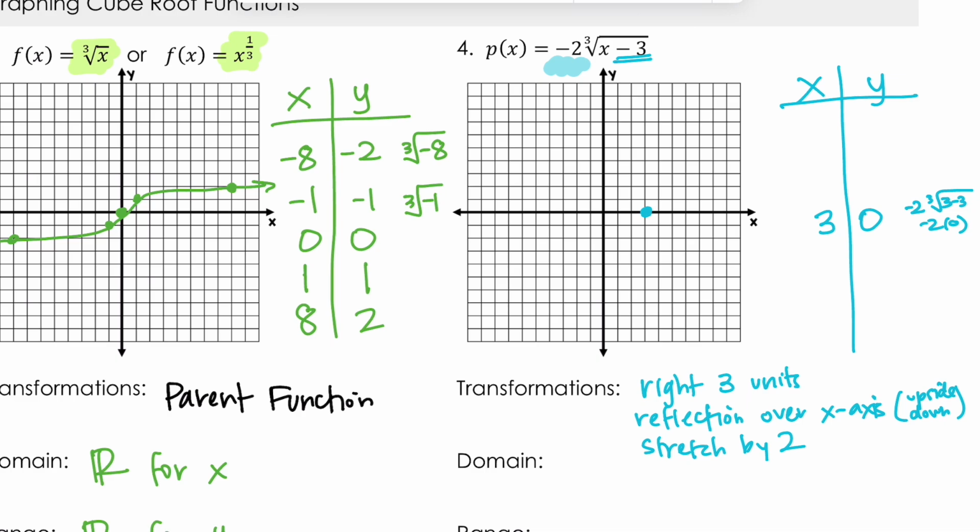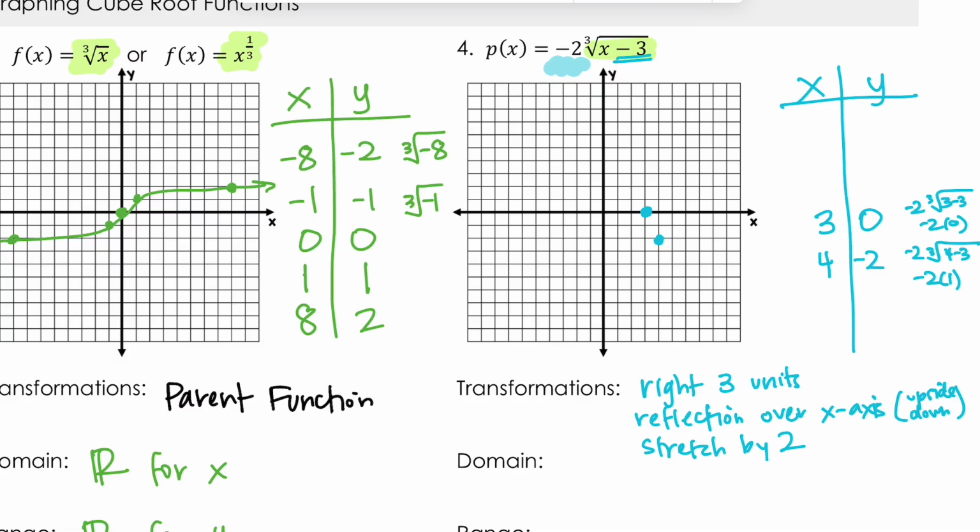So example, cube root of 1. A cube root of 1 is going to be 1. So in order to get 1 in that highlighted area, I need to plug in a 4. Okay, if I plug in 4, 4 minus 3 is 1, and the cube root of 1 is 1. So I have -2 times 1, and so I get my point 4 comma -2, kind of like we were describing earlier. The things I know cube roots of that are small, 0, 1, and 8. The cube root of 8 is 2.